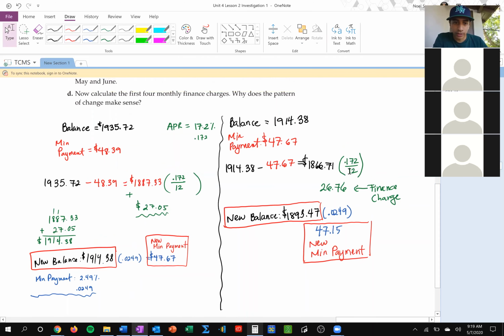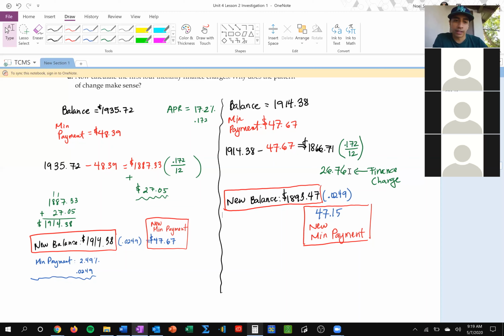So are we good on this kind of process so far? Typically, obviously, this is not something that you do yourself. This is like the bank does it behind the scenes. They have algorithms that do this for every client, and they keep track of it. And then they print out your statement, or they send it to you through an email through your account. And then if you want to verify, well, now you kind of know how to verify. But this just kind of shows you how it's done.